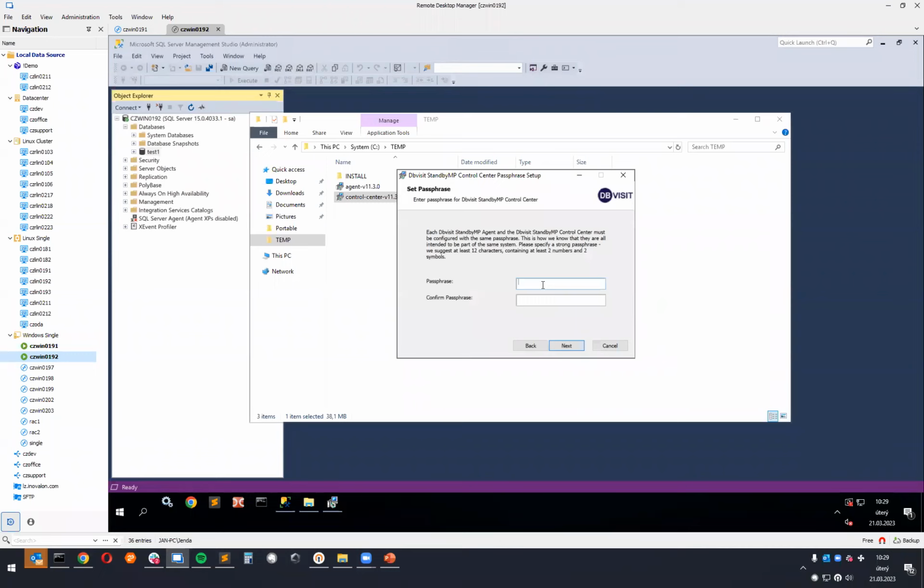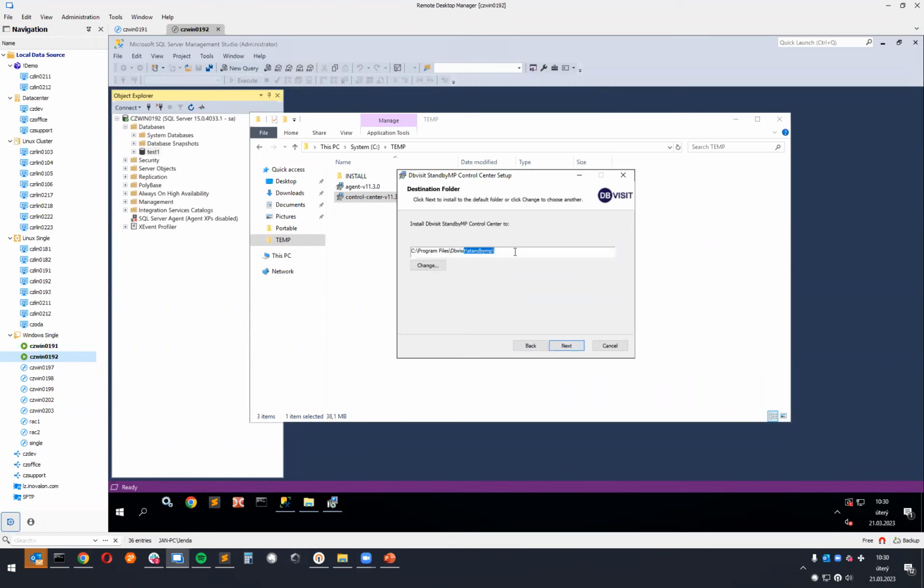The passphrase is something which is important. For those of you who might be upgrading from older versions, or are used to older versions of Dbvisit, this has nothing to do with those. It's something a little bit new, and the passphrase here is used to generate certificates for the communication. So when you enter the passphrase, you should make sure that you remember it. But even if you forget it after half a year, it's still possible to reset it. The only problem is you will have to do this passphrase reset on all the servers. So I'll choose just some very simple passphrase.